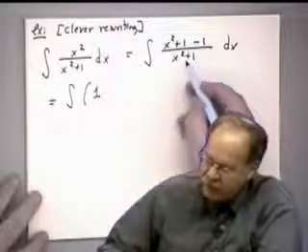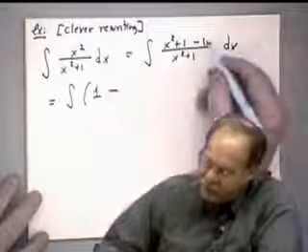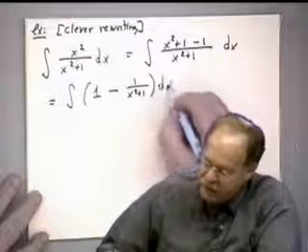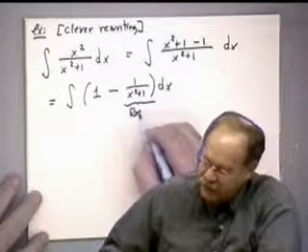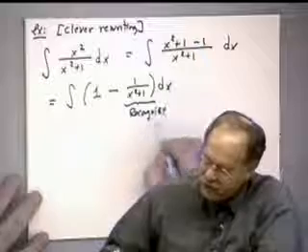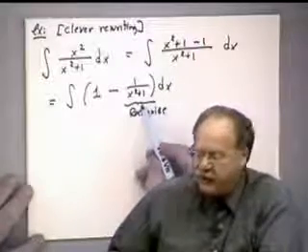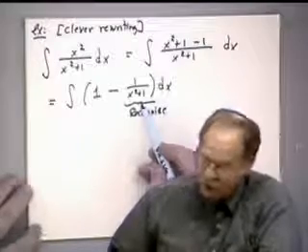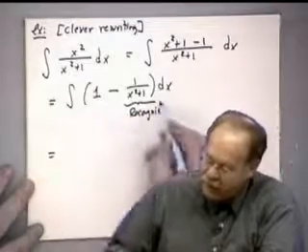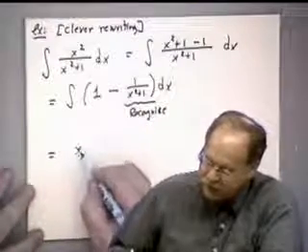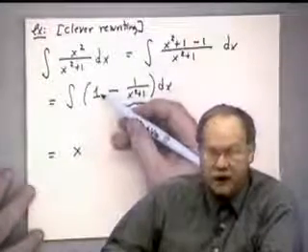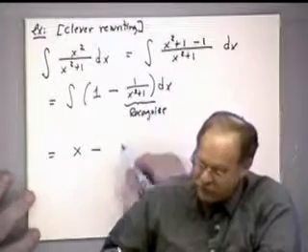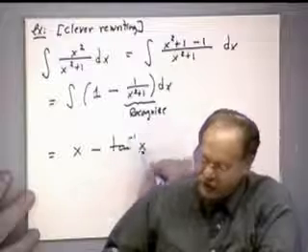Now I have 1 here, x squared plus 1 over x squared plus 1, minus, and I have 1 over x squared plus 1 dx. Now here is another place where your recognition should come into play. You should recognize from your experience with derivatives that 1 over x squared plus 1 is a well-known derivative. And rather than break this into two, again, I'll just go straight to the result. The first one is x, because the derivative of x is 1, minus, and 1 over x squared plus 1 is the derivative of tangent inverse of x.